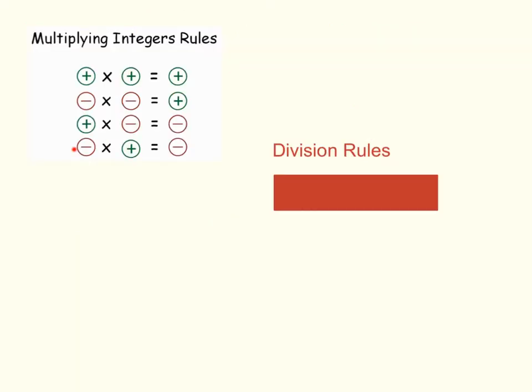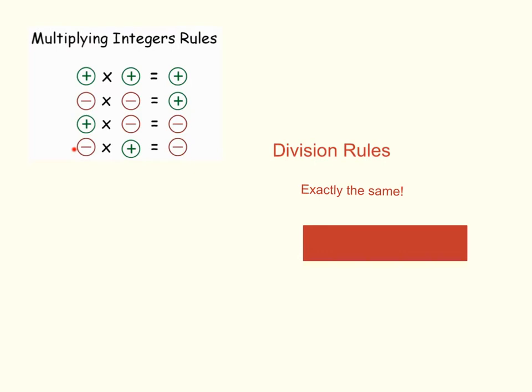So with multiplication rules, they're really simple. Again, we're looking for odds and evens. So if we have an odd number of negatives, we're going to get a negative, and that goes to this case down here. If we have an even number of negatives, we're going to get a positive. So that's all you have to really worry about. The other one is your division rules, and your division rules will make it really simple. They are exactly the same as the multiplication rules as you work the problem. You just divide the numbers.